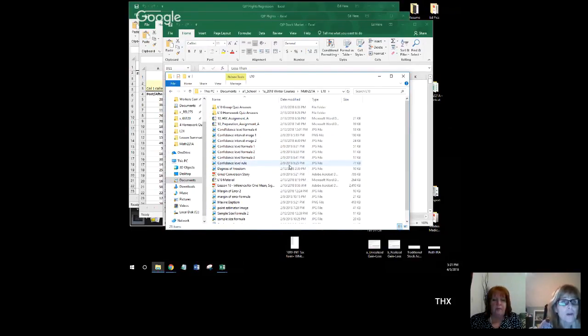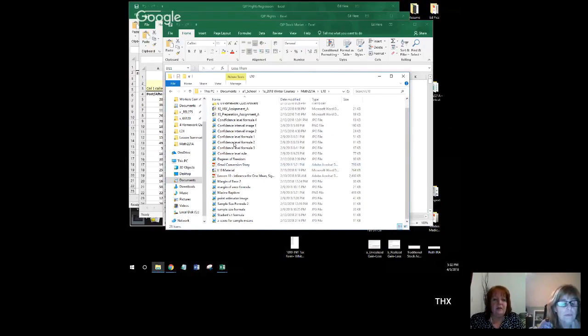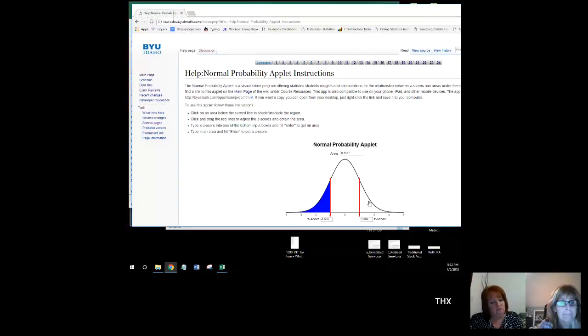Well, if you go to the normal probability app, and you put in the 95 is 1.645, and you shade the left side, it comes up to 0.05. But do we use half of that? No, because I only have my left tail highlighted at negative 1.645, and then the area at the top is 0.05.